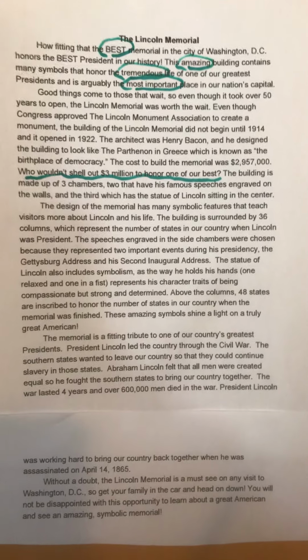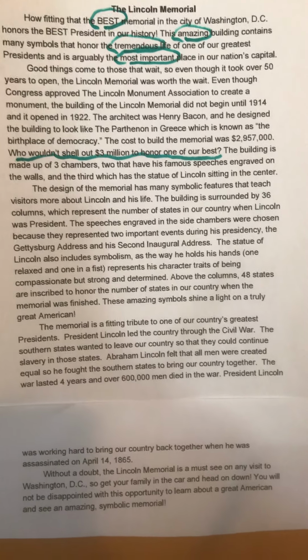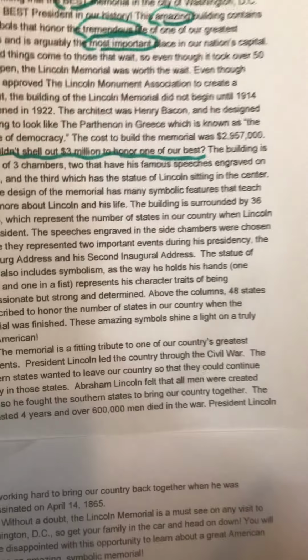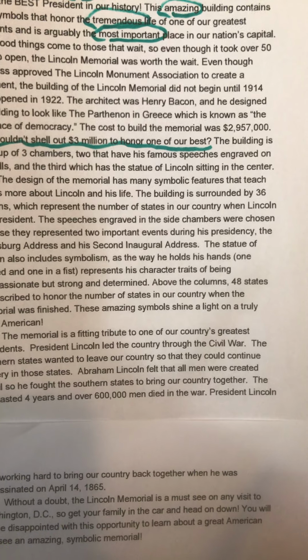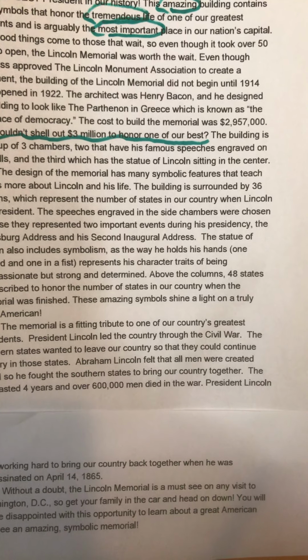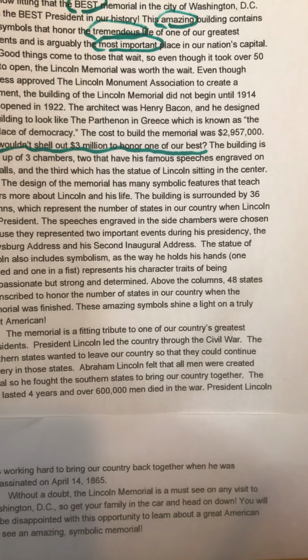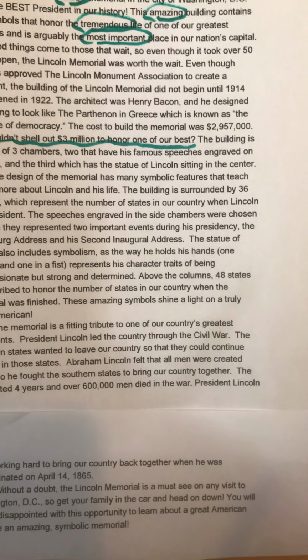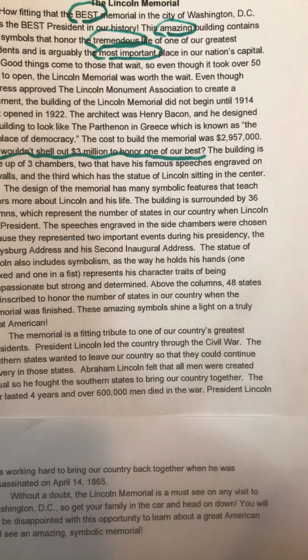So these are very similar essays, which means you can turn any expository nonfiction text into persuasive pretty easily, right? Okay, the design of the memorial has many symbolic features that teach visitors more about Lincoln and his life. The building is surrounded by 36 columns, which represent the number of states. The speeches engraved in the side chambers were chosen because they represented 2 important events during the presidency, the Gettysburg Address and his second inaugural address.